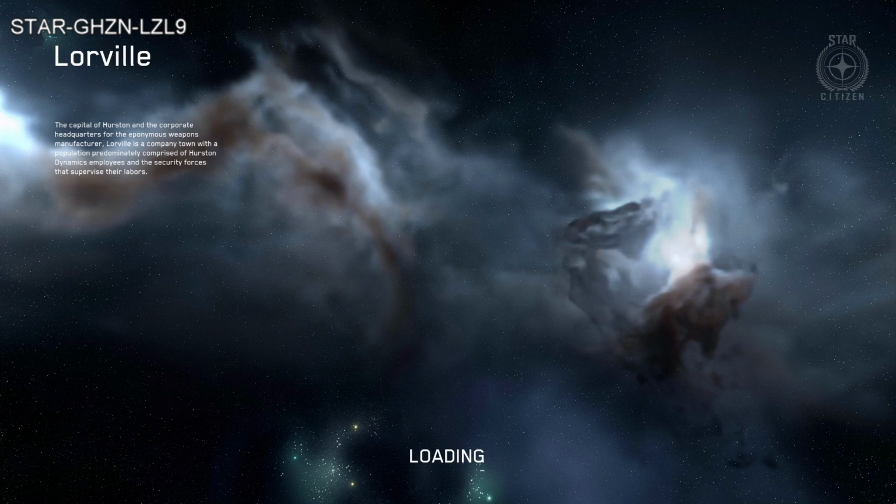And then I quickly looked at the Cutlass Steel, which is out. I was trying to see if there's a name for the new Gravlev bike. I didn't see it. I didn't really look that long. It's only been maybe 2 minutes since I stopped recording the Luminalia video and got into the actual PU video here. But I did look at the Cutlass Steel. It is a $235 dropship, which is less. Is the Valkyrie $275 maybe? I can't remember how much it is. It's definitely cheaper than the Valkyrie, but it's still a lot of money.